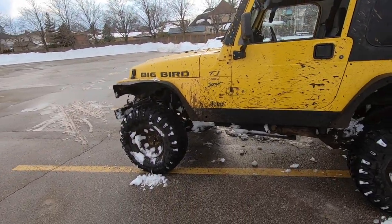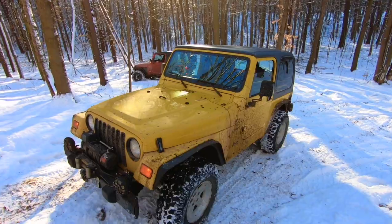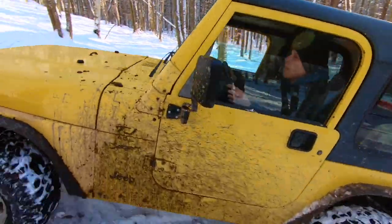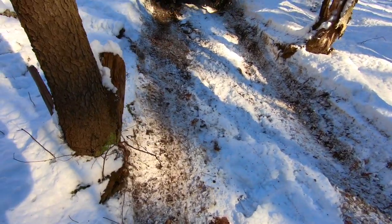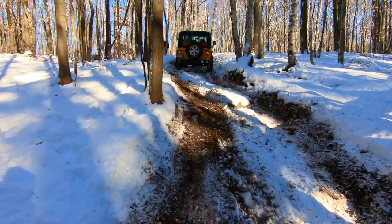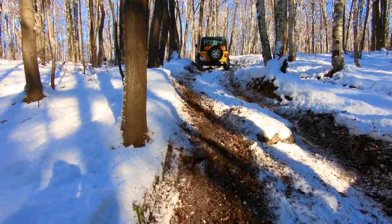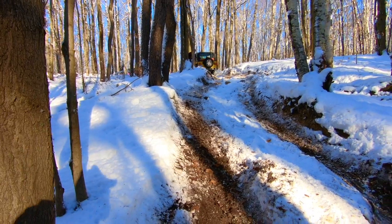And last but not least, performance in the snow. As you guys just saw, they perform great in the snow. I have taken these on trails in the snow and gone off-roading, and that was when I had these in a 31. I actually bought these used in a 31-inch size before I had my 33s and my lift, and they performed amazing. They actually did really well in the snow. They didn't skip a beat.